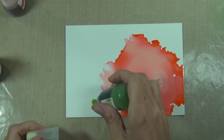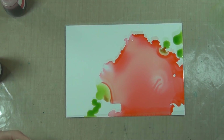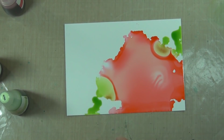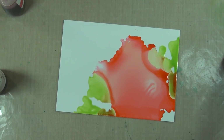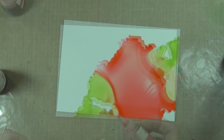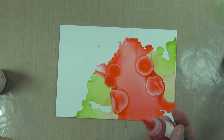Oh, speaking of seeing, did you see how well this ink is blending on the Yupo paper with the blending solution? I actually think it does better than the Copic alcohol refills do. The thing I did forget was that green and red make brown, and I didn't want brown, but that's easy. This Yupo alcohol blending thing is very forgiving, so I can just dab it away, and I went back to my reds and added more colour, and that worked out perfect.